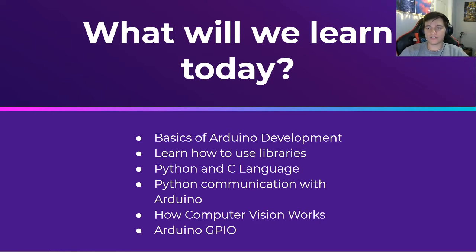So Arduino is supposed to be programmed in C, but because we have serial communication, we're able to communicate with Arduino using some Python scripts. And what that will allow us to do is to have some fun and tinker with a little bit of computer vision. So then we'll also be learning about computer vision, some of the different concepts there, as well as some of the calculations that's done to figure out where the face is.